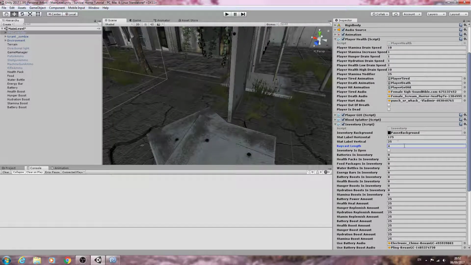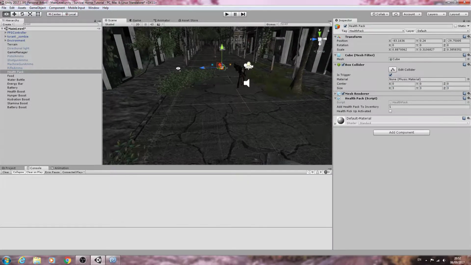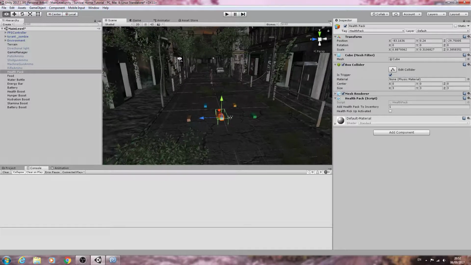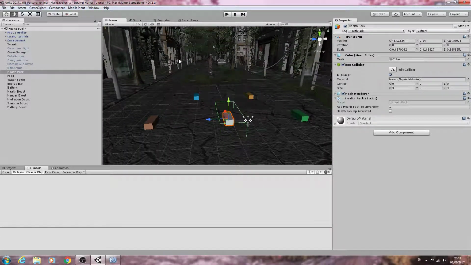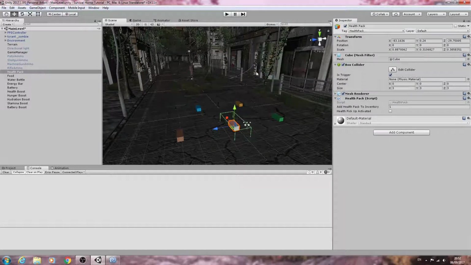Now please bear in mind that this value, the raycast length, along with the size of the box collider, will be different for each and every one of you depending on your project, or most importantly the scale of your project, how big the models are, how big your scenery is, your FPS controller if you've altered the size of that, and so on and so forth.